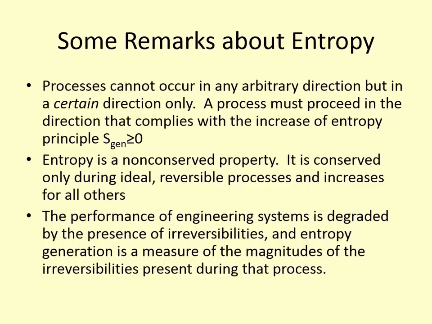Processes can't occur in any arbitrary direction. In the last lecture before the exam, we talked about the increase of entropy principle, which means that processes will occur in a certain direction, and previously we identified that they'll occur in the direction of decreasing quality of energy, or that it will go from hot to cold. So a process will naturally occur in the direction where the quality of the energy decreases. That just so happens to be the same direction as the increase in entropy.